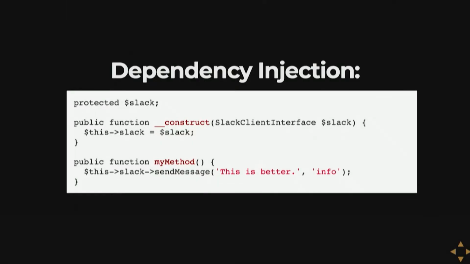Dependency injection is simply pushing that service into your class. So rather than creating that client yourself, you simply say, hey, I know there's a service that can do this, give it to me. I'm going to maybe store it on me for a bit, and then I can call it without having to worry about how I create this, what it depends on, or where it's coming from. And that raises the point: where is it coming from then? Well, it comes from the service container.